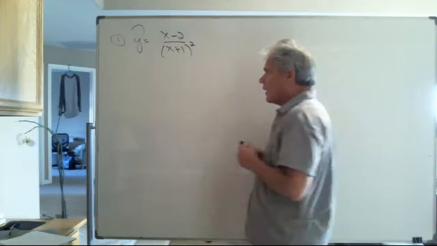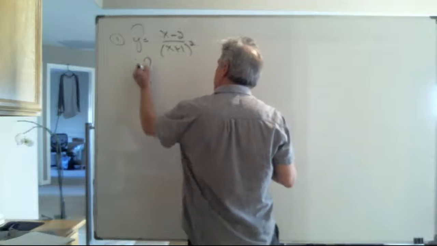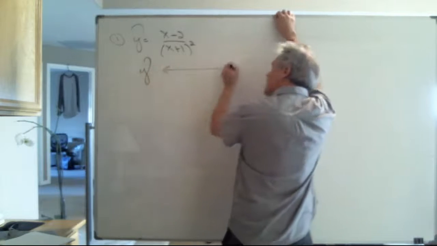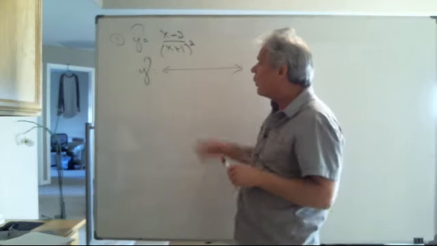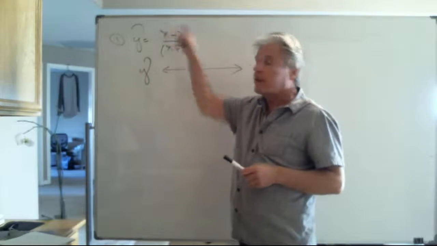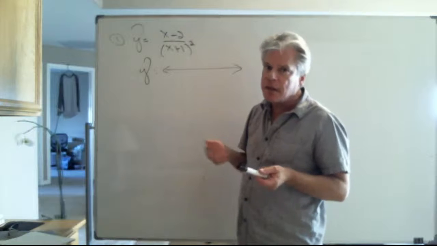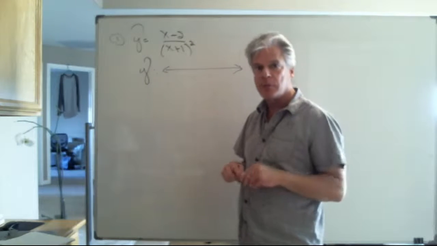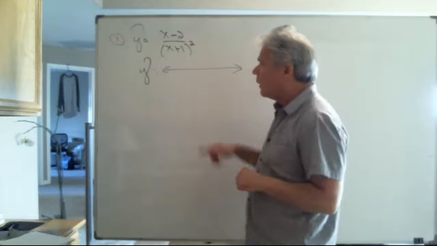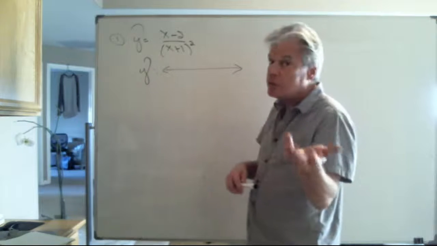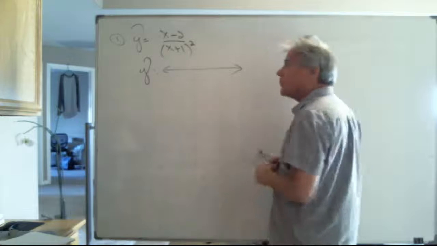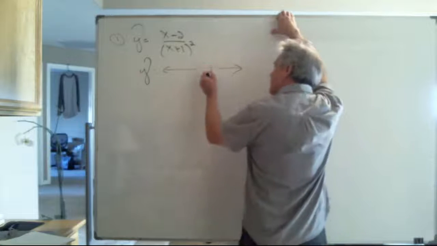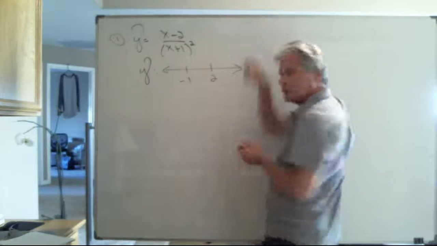So in doing that, I will first build a sign graph for the y values. That is to say, ascertain over what intervals the y values are positive or negative. That is to say, ascertain over what intervals the curve lives above or below the x-axis. So just as you were trained to do when you studied pre-calculus, I'll plot the zeros of both my numerator and denominator because this is merely a rational function.